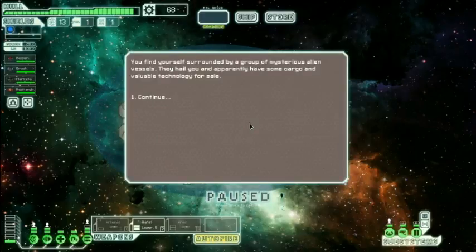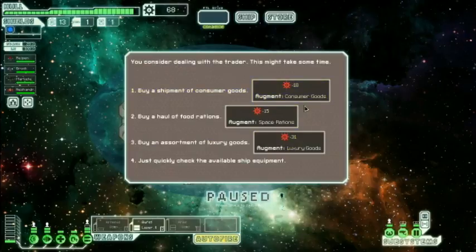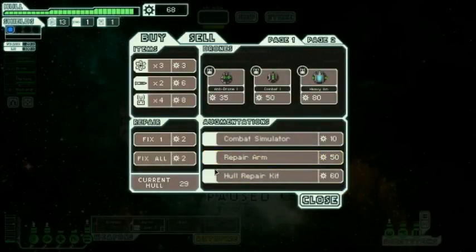You find yourself surrounded by a group of mysterious alien vessels. They hail you and apparently have some cargo and valuable technology for sale. These can be used to trade for extra scrap at stores. I'm not going to buy any right now. I want to see what they have in the actual store. Might as well fix up my ship.